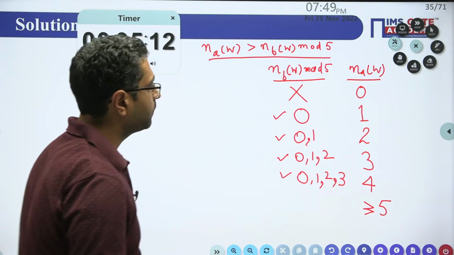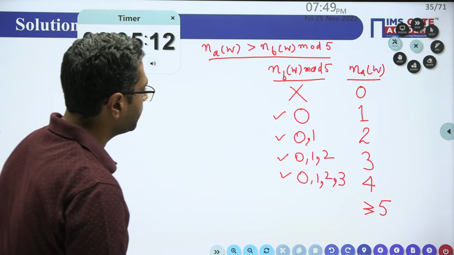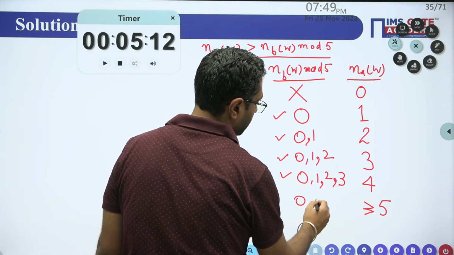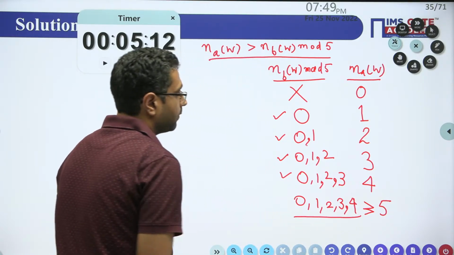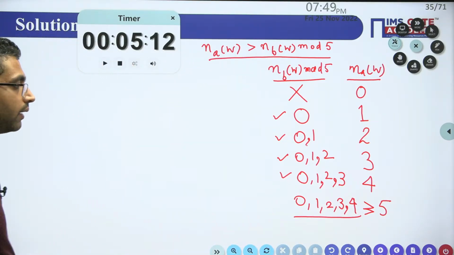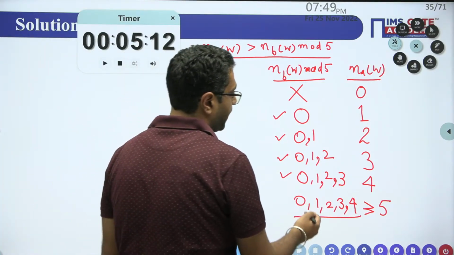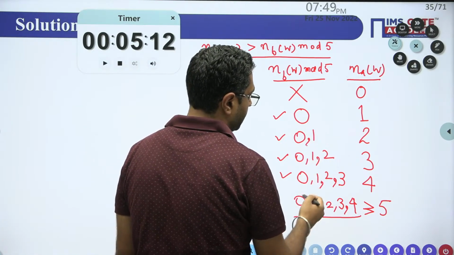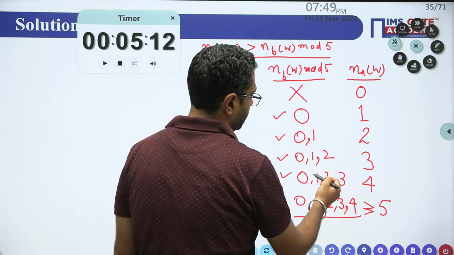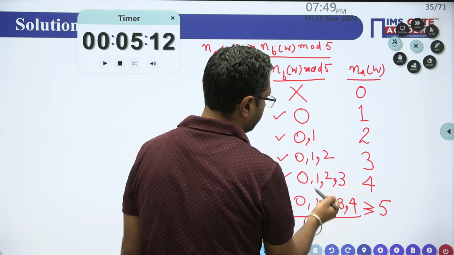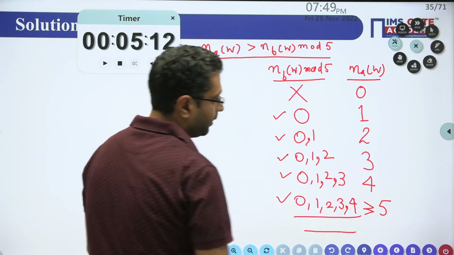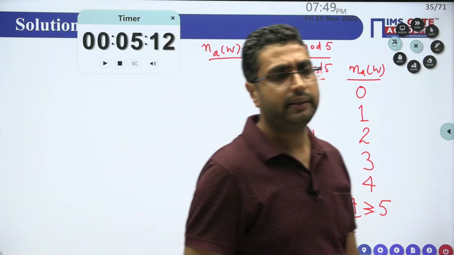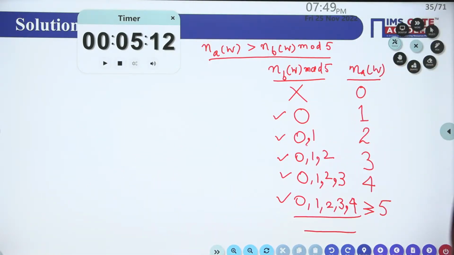So when it is greater than or equal to 5, all the possibilities are satisfied: 0, 1, 2, 3 and 4, right? When it is greater than or equal to 5, it seems that we might end up having 4 plus 3 plus 4 plus 3, 5 plus 4 plus 3 plus 2 plus 1, these many number of states, right? But let's draw the automata and see, do we actually get these number of states?